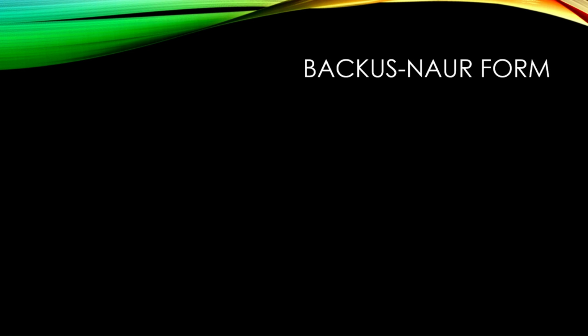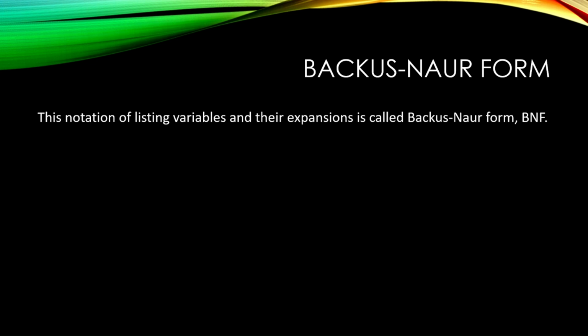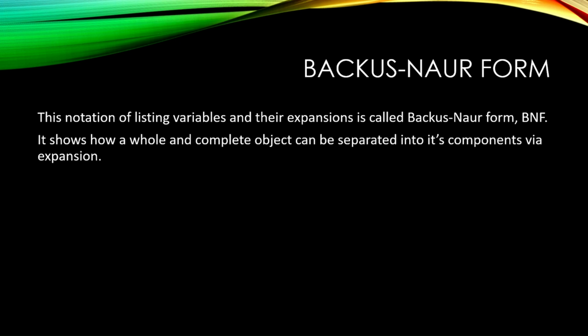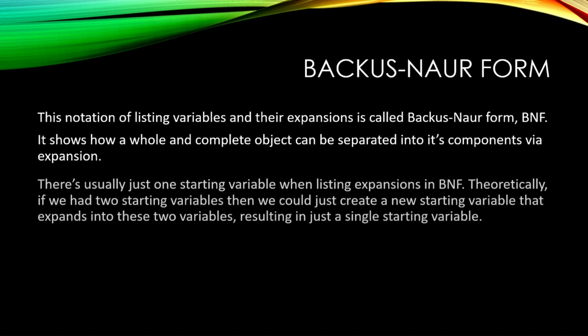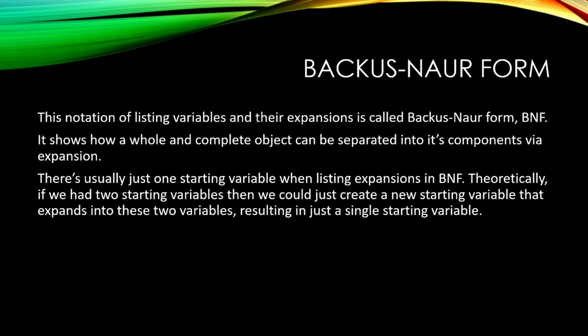So Backus-Naur form, as many of you may remember from MRCS last semester, it's called Backus-Naur form, BNF. It shows how a whole and complete object, so the starting variable, can be separated into its components via expansion. There's usually just one starting variable when listing expansions in Backus-Naur form.